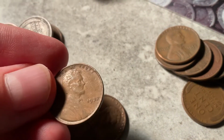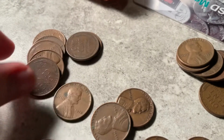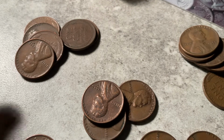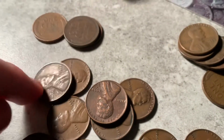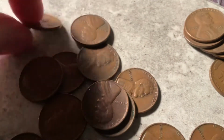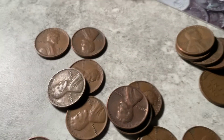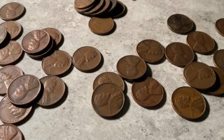Oh, a 37. That's pretty good. Keep that. Okay. Oh, 1930. Keeping that. We're keeping them all, but hey. Kind of what I'm looking for. Alright, see this one off the bat. Alright guys, we just hunted this whole roll and I'm gonna get the finds in a snap.